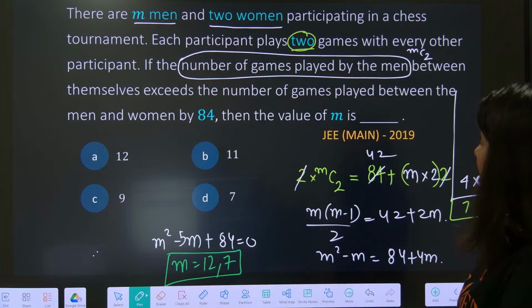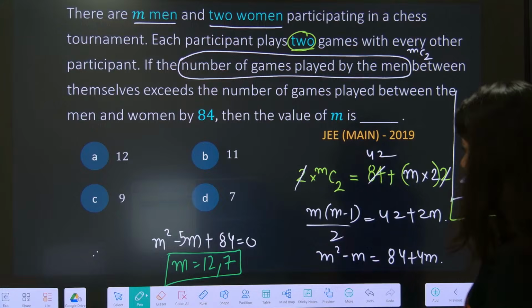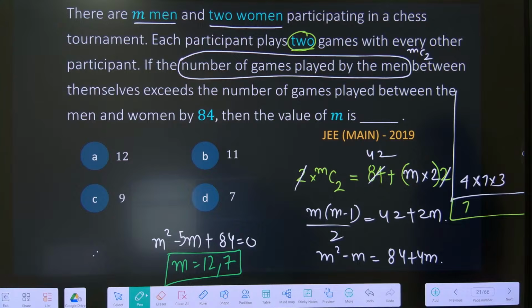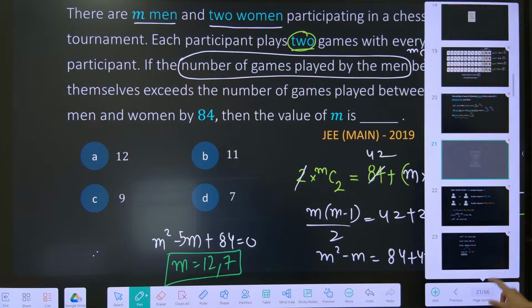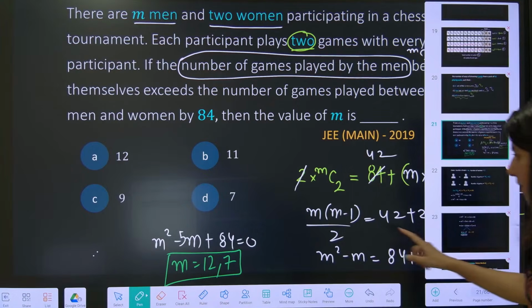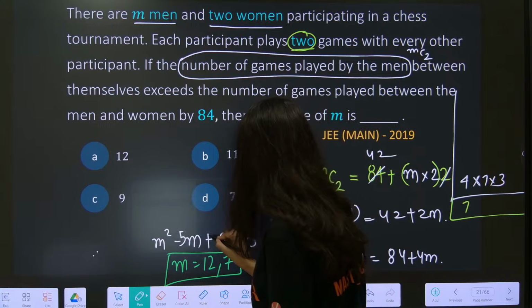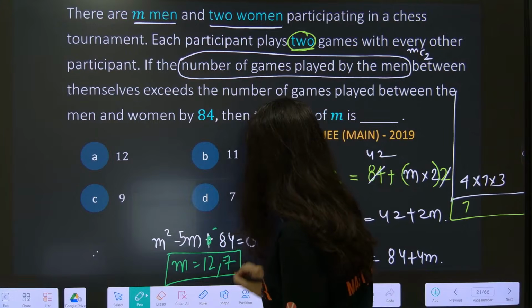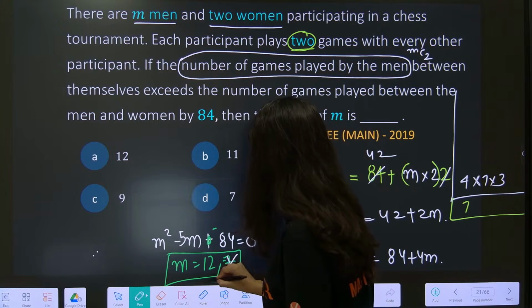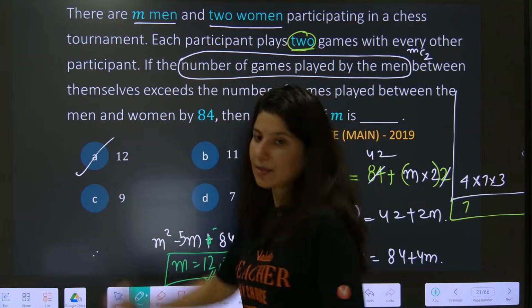So the answer could be what? 12 and minus 7, and this is going to be minus, not plus. Minus 12 and minus 7. So minus 7 is rejected, 12 is accepted. Option A is absolutely right.